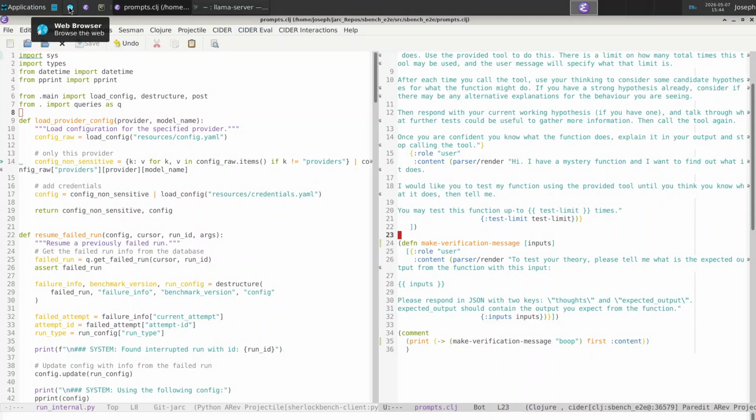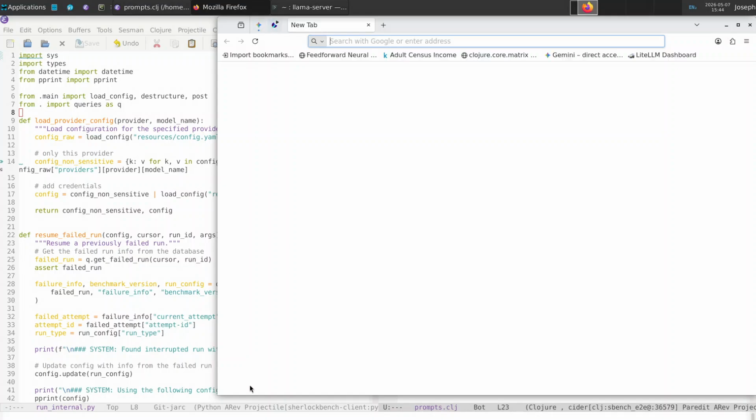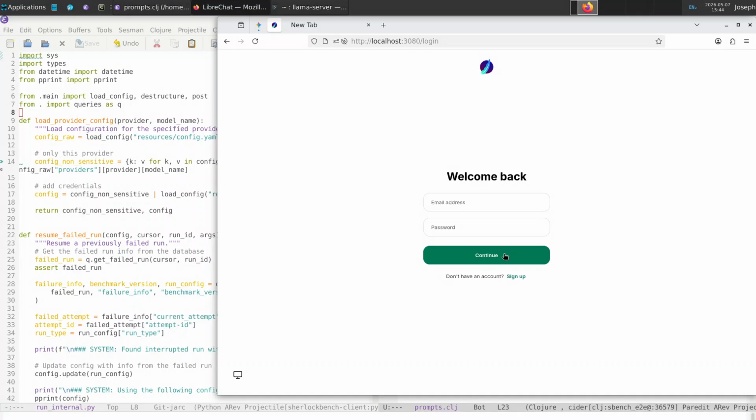Something fun to do actually. The LLM that we're going to be reinforcement training, we can access it locally. Is this right? So the Docker's running. If I just log this in, this is an instance of LibreChat just running in Docker on this machine.